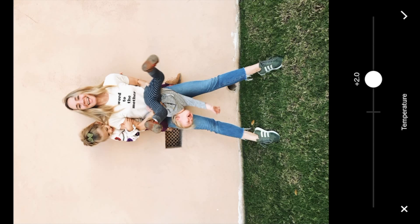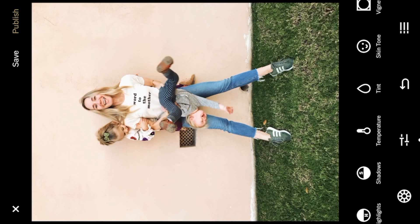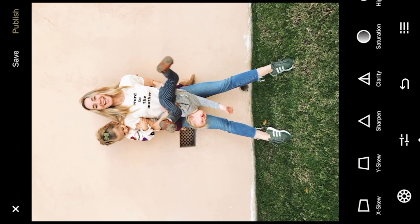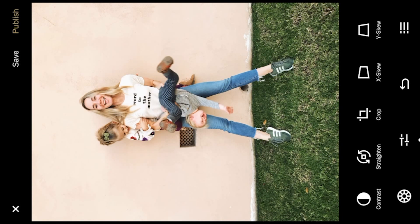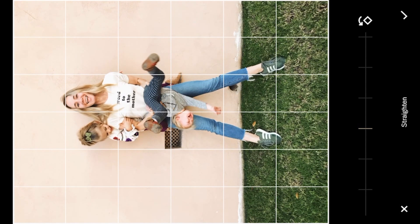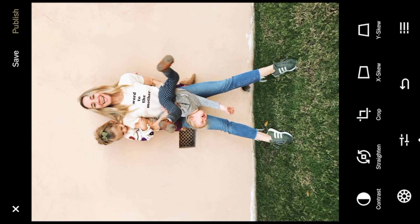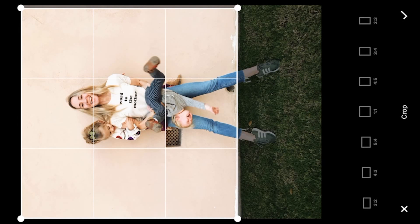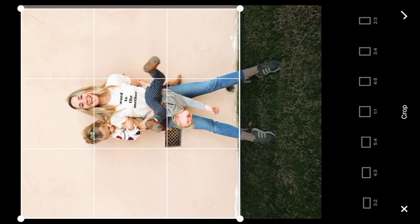Just try to tie it together. Buzzy's freaking out in this picture, but I just think it's funny — this is motherhood, right? Sometimes your kids are freaking out. Okay, we're gonna save that. I could up the grain a little bit — I think I'm actually gonna sharpen it just a touch more. Let's straighten this out just a touch, it's a little crooked. I think I'm going to end up cropping it too. I kind of want just the background, and I love those shoes but I think the grass is distracting. So let's crop this down a little bit.